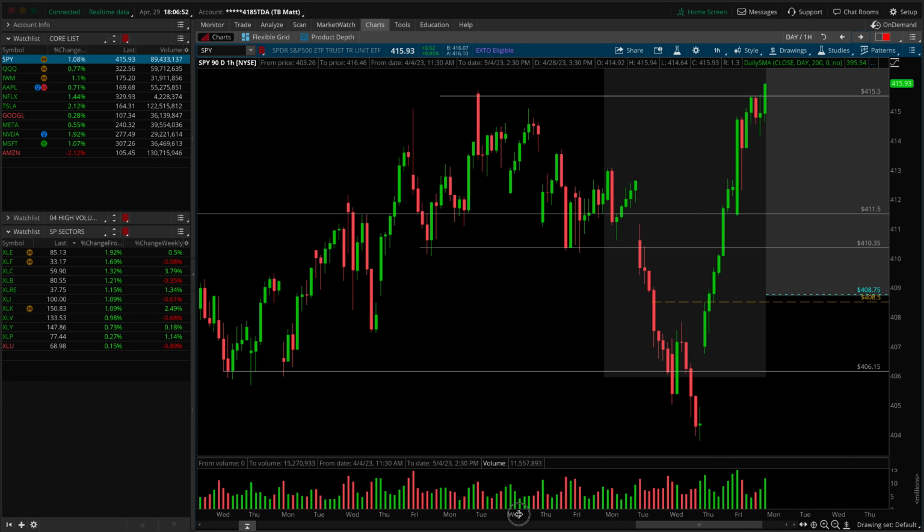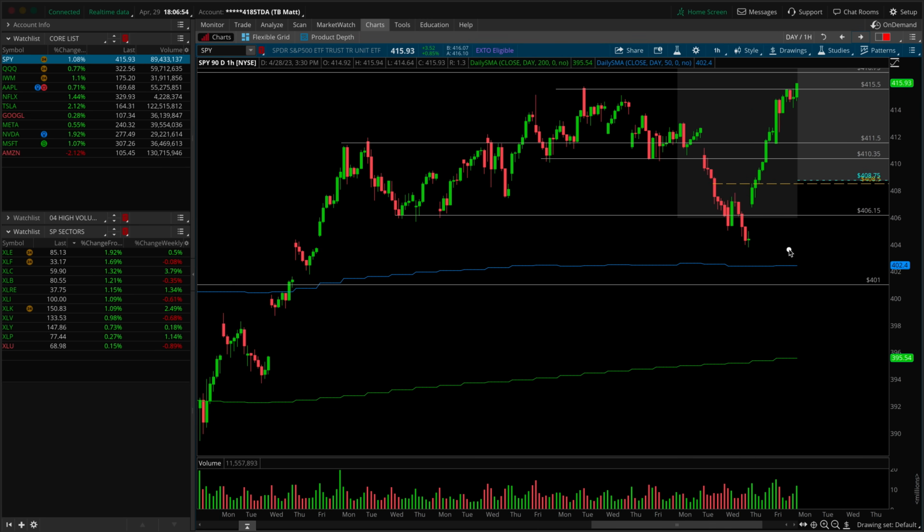I think on the Wednesday close, it was very reasonable that we were looking for lower highs under 406.15 to then target 401. Okay, if it wants to go a little bit further than that, we'll give it some wiggle room to the single prints here, lower high underneath 408.50, then we'll retarget 401. Obviously, you can see there's no attempt at a lower high here. There's no attempt at a lower high here. There's not even a lower high attempt at the retest of the breakdown point at 410.35.